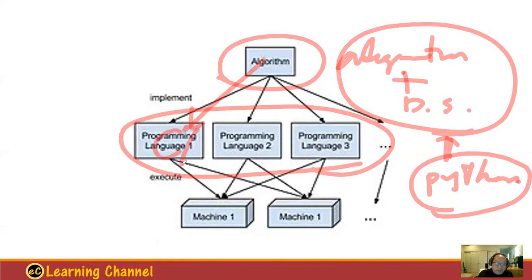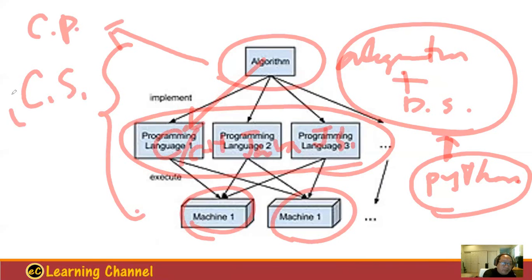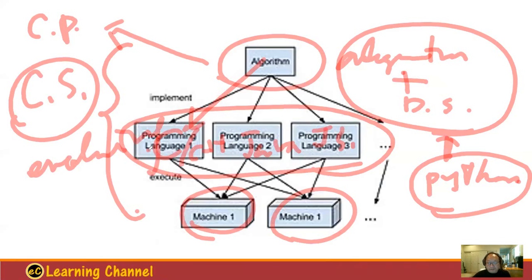You can port to C, C++, Java, or JavaScript. And then later you write some program on a certain machine. And this whole thing is called computer science. And then computer science, beyond the study of this, can actually develop new algorithms and new computing paradigms. So computer science is evolving and finding new solutions.